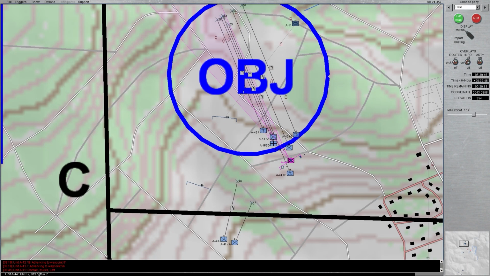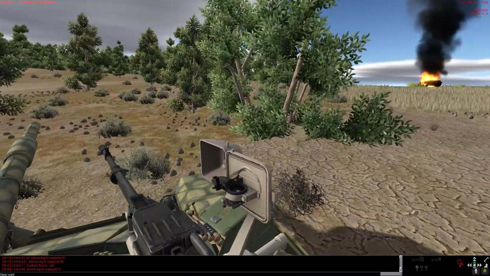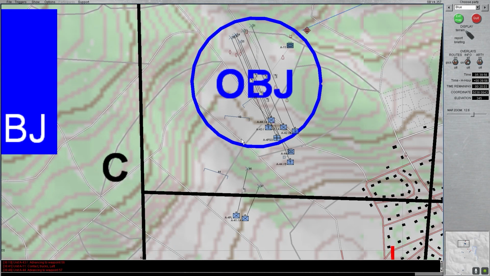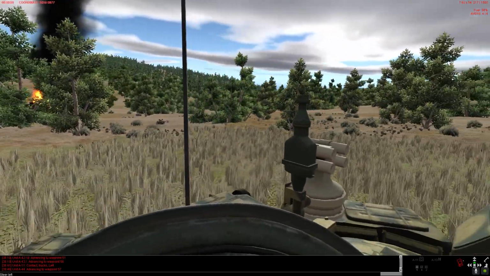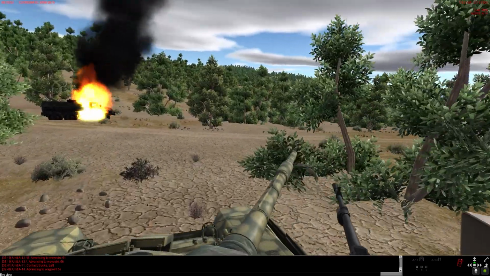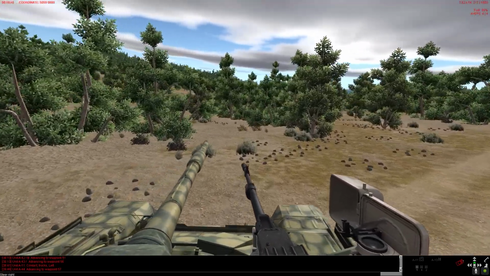We're going to move forward with our mechanized infantry as well. Okay, one other truck looks like is attempting to retreat. So we'll go in a bit of a pursuit again, try to kill him.